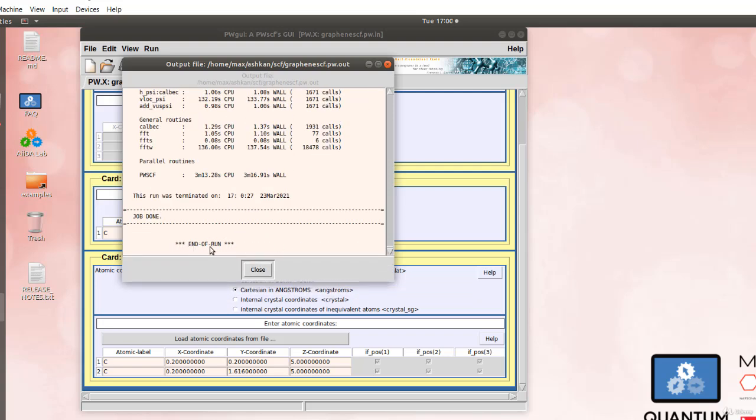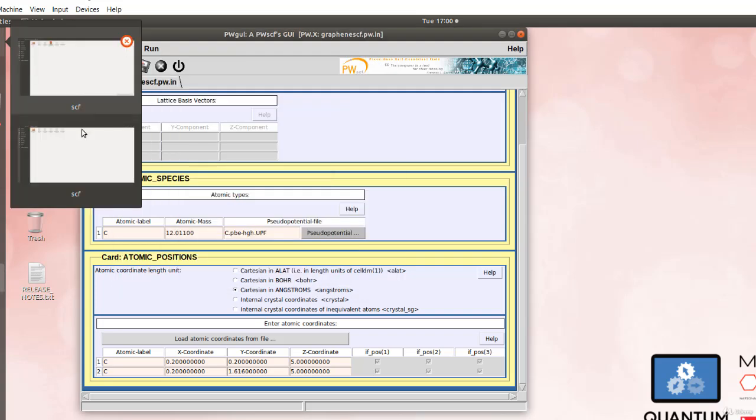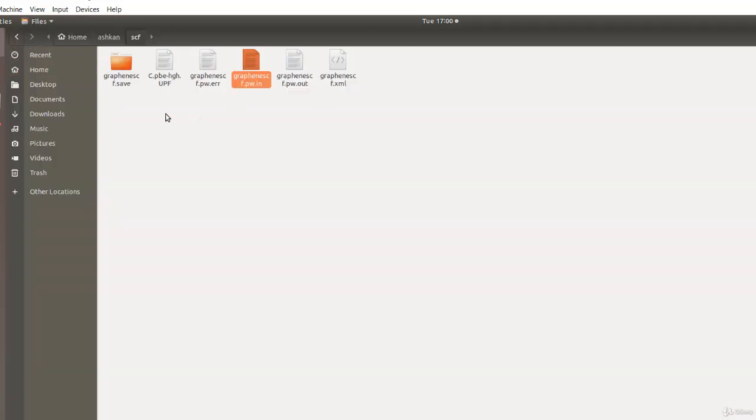We can see that after 6 iterations, the run is over, and we see the message of end of run. If we go to the self-consistent field directory, we can see that some files are created. For example, we can see output file.